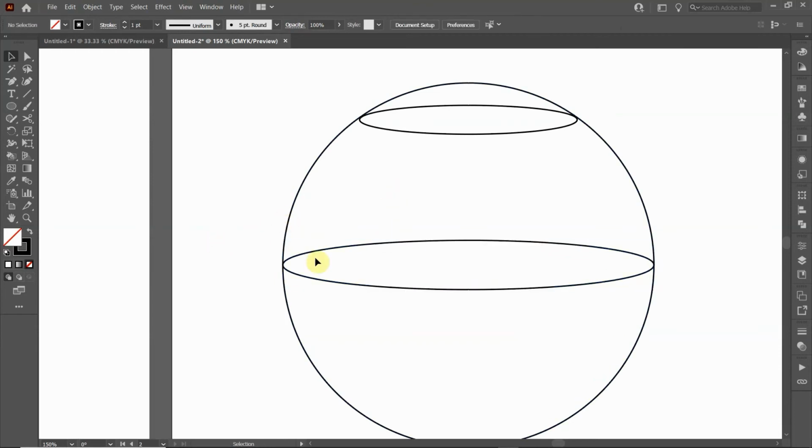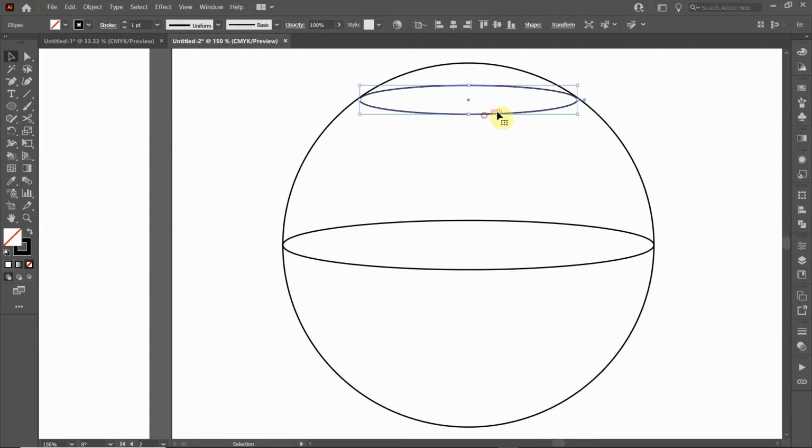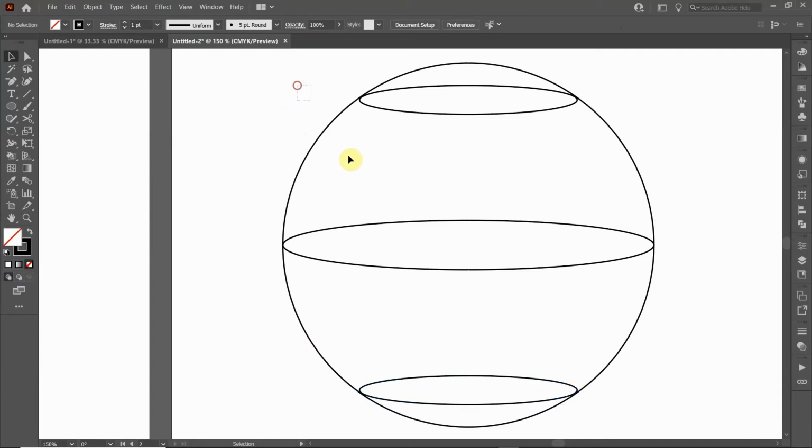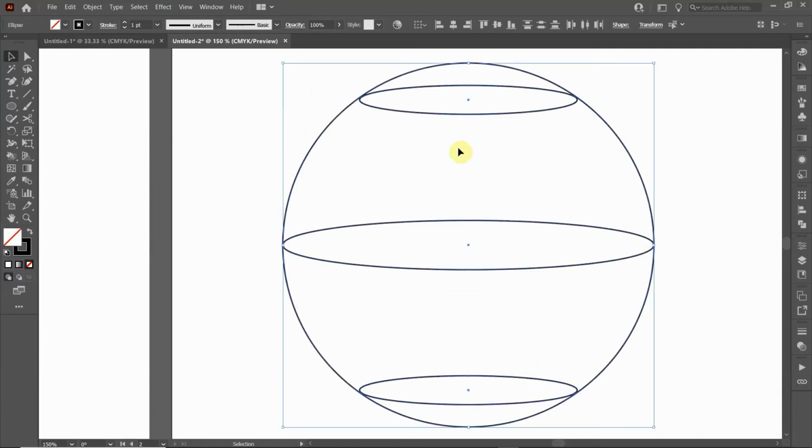Okay, so that's the center horizontal line. Now I'm just going to copy this circle, or this ellipse, and move it down to the bottom. So I'm going to hold the Alt key, click and hold my left mouse button, and then bring it down. Again, I want to make those two edges tangent to each other. And now I want to make sure everything's aligned, so I'm going to highlight everything and then center align.